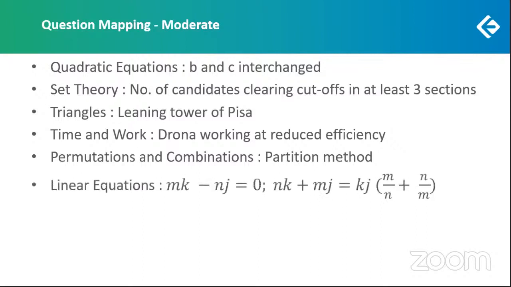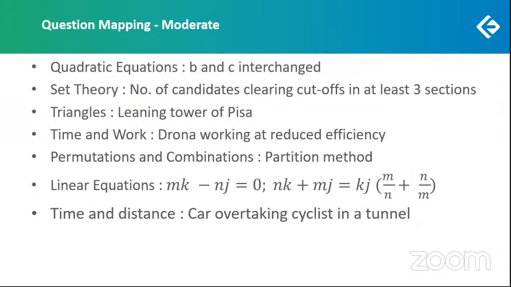Okay. The next question was based on linear equations, wherein there were 2 equations given. These are the 2 equations as you can see on your screen. So what we can do here is try to eliminate one of the variables, either m or n, and once you eliminate m or n, you can solve by substituting the value in the first equation. So this was an easy question because one of the variables can be easily eliminated.